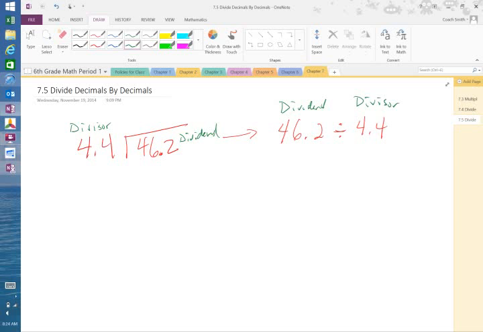Okay? We cannot have decimals in the divisor before we start dividing. You cannot have decimals in your divisor. We sort of talked about this. We touched on it yesterday at the end of class. We have to take that decimal and move it out of the number. In this particular number, we have to move it one space or one spot. But what we do on the outside, we must also do on the inside.